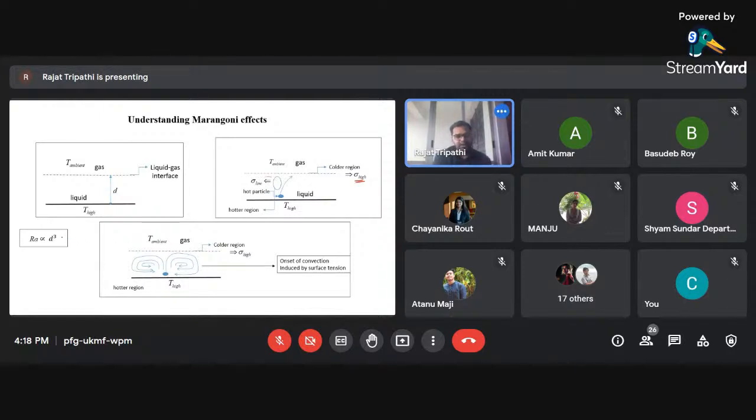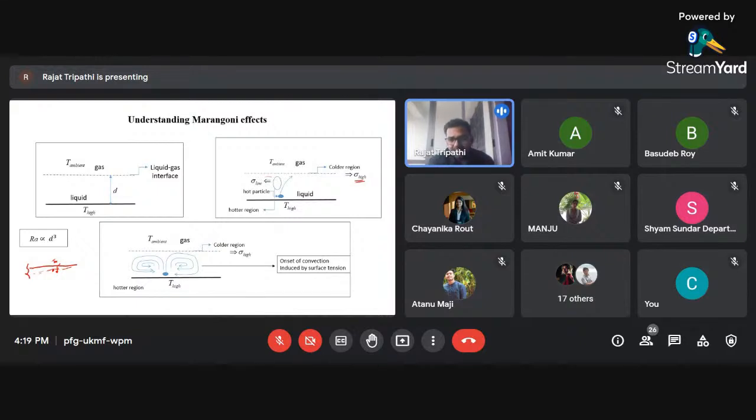So even when the Rayleigh number was really small, the observed convection is due to Marangoni convection. He also did one more experiment. Here we are taking the substrate at the bottom and liquid at the top. What if we reverse the situation? If the substrate is at top and liquid is at the bottom, then you know that if the temperature is higher, gravity is against the movement of heavier particle here. So gravity should not start the convection here. The convection here was also due to the gradient in the surface tension due to the difference in the temperature, and therefore the concept of Marangoni convection or Marangoni effect came into picture.